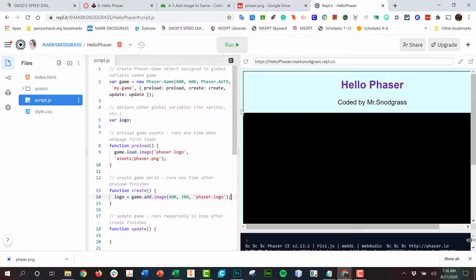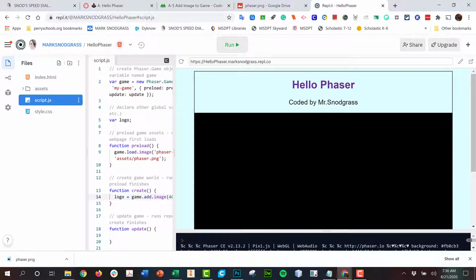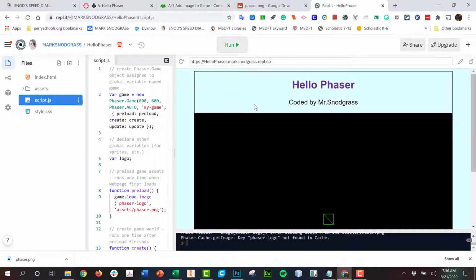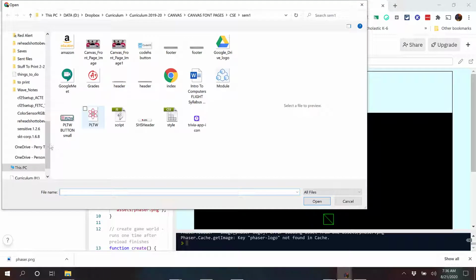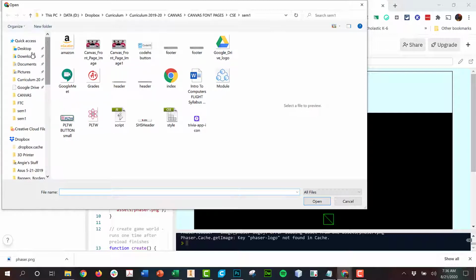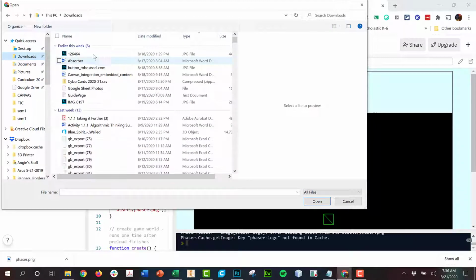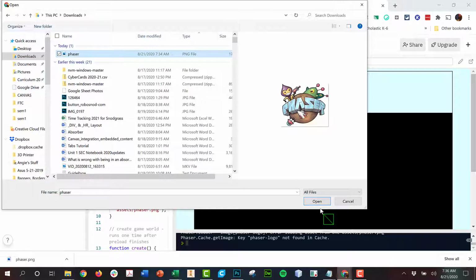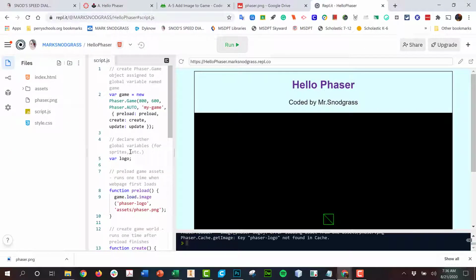So now if I run my script, the first thing I'm going to see is I don't have a picture. I have a green box, and I have a green box because we never uploaded the actual image. So I'm not going to add a file, because if you add a file, it actually makes a new file on the server. What we're going to do is upload that file, and we're going to go into your downloads, and you're going to grab that Phaser image, and you're going to upload it.